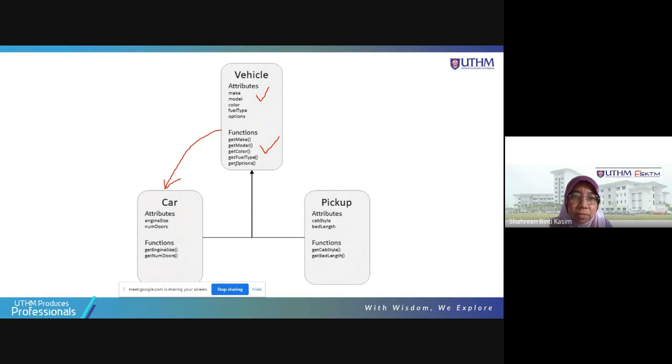Apart from get engine size and get number of doors, we can also get the functions from its parent above. Another one is pickup. Pickup also inherits whatever the vehicle has, because it is a child class of vehicle.